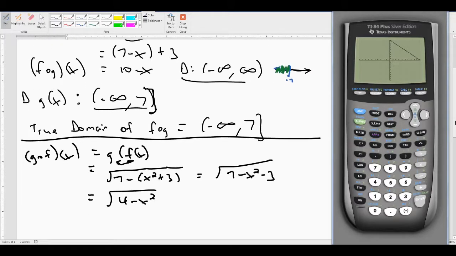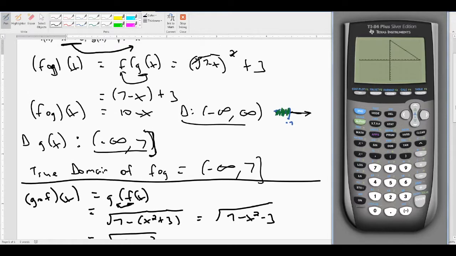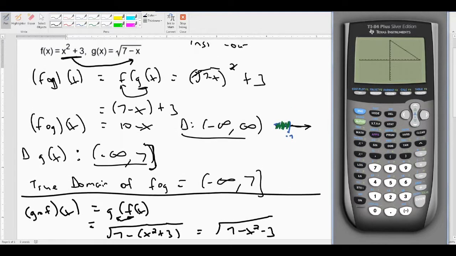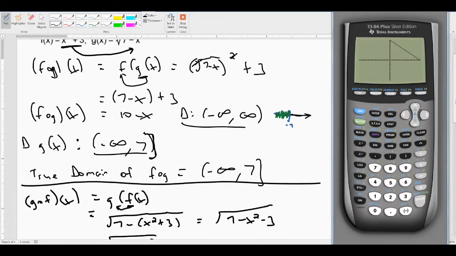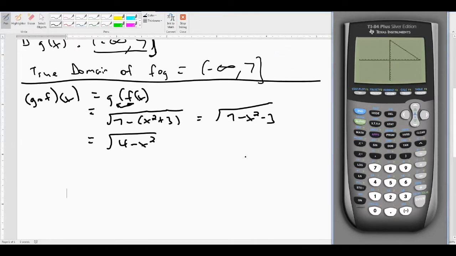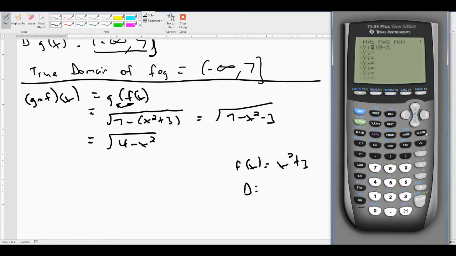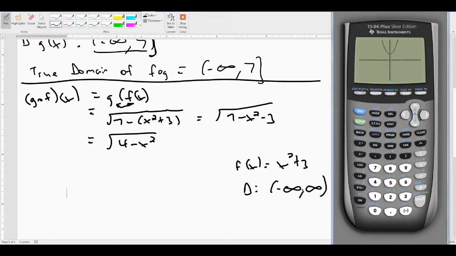And once again, we've got two functions to consider. The inside function, which is f of x, this is for the domain. f of x is x squared plus 3. So I'm just going to come over here. And we're going to look at the domain of this function first, because it's the inside function, and actually takes precedence. x squared plus 3 is going to be a parabola, goes forever to the left, forever to the right, which is always good. So whatever we get over here is going to be the true domain. So let's go ahead and find the domain of this function.